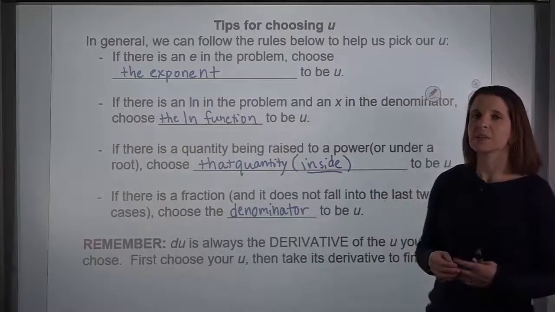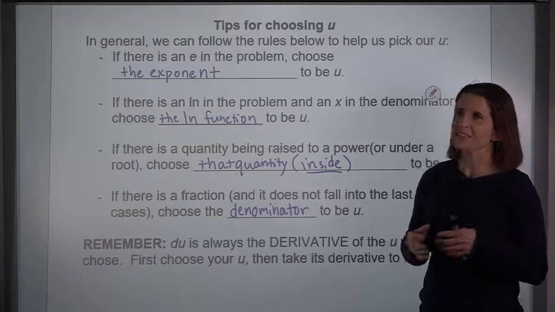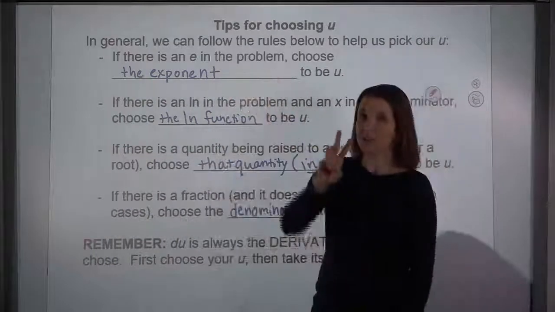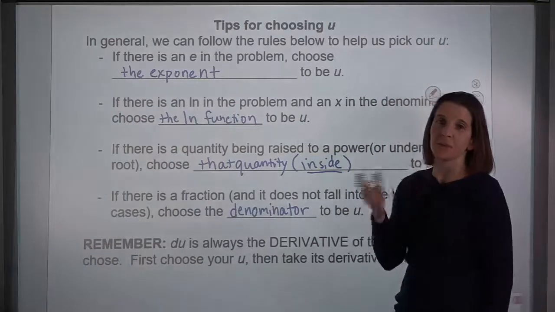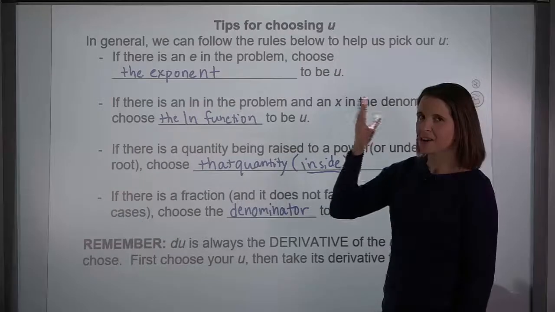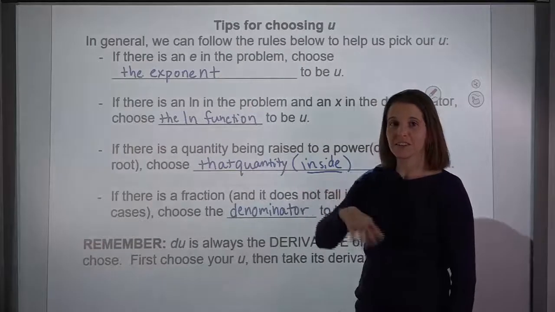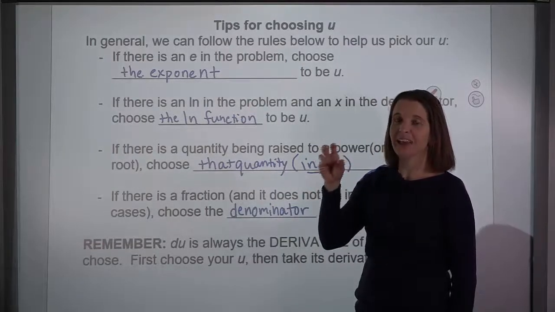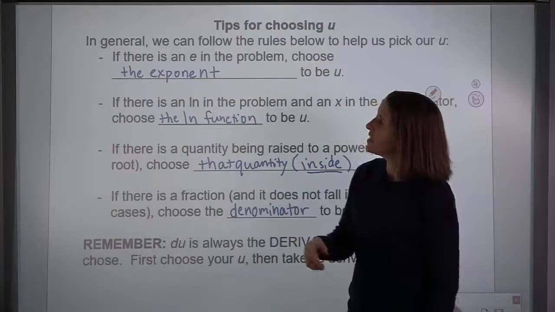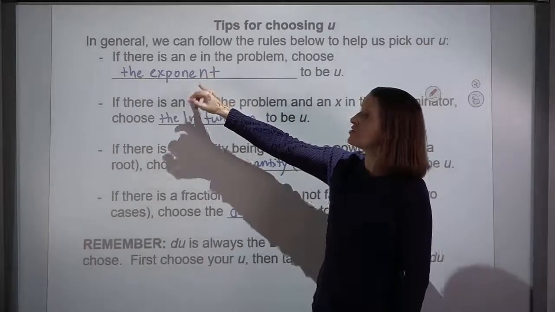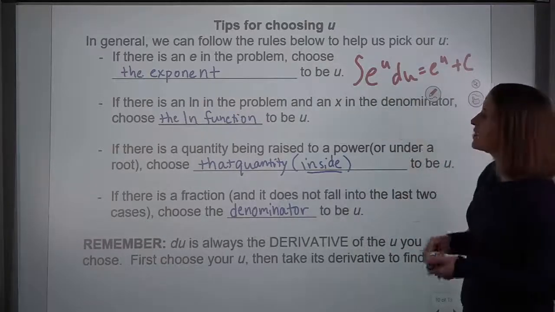The overarching principle is it being an inside function, but we saw that that doesn't always quite mean, it's not quite as obvious as we would like it to be. So there's only 3 derivative rules, okay? So it has to end up being an e to the u problem, a 1 over u problem, or a u to a power problem. And so that kind of helps us too. So if there's an e in your problem, that's going to be what kind of integration it is, e to the u. So you need that exponent to be your u. You need it to end up looking like e to the u du. Okay, so if you have an e in the problem, then choose the exponent to be your u, and you'll end up with one of those problems, okay?